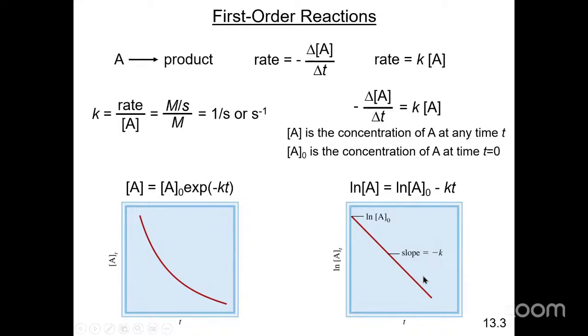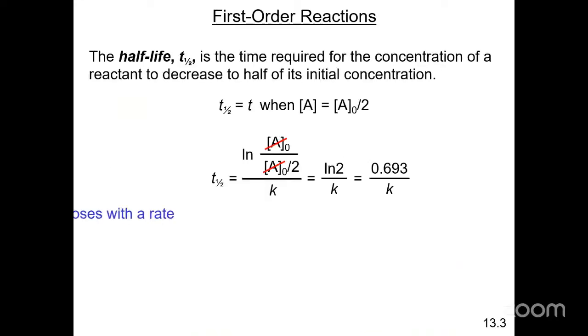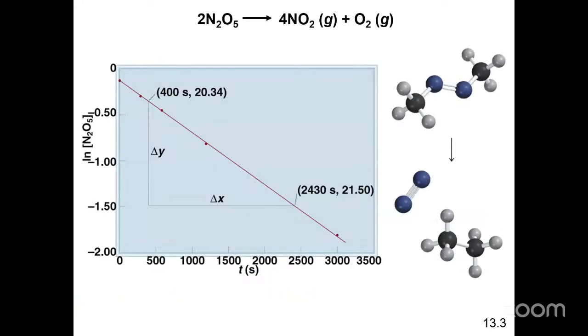Now, the reason why I went back to this particular slide is because this is basically a hypothetical example. And what I'm about to show you now, which I had before, is a real example of a first order reaction. This is the reaction right here, the decomposition of dinitrogen pentoxide to form nitrogen dioxide and oxygen. So somebody did studies with this reaction, looking at the change of concentration with time. And then what they did was find the natural log of the N2O5 and plot it versus the time.